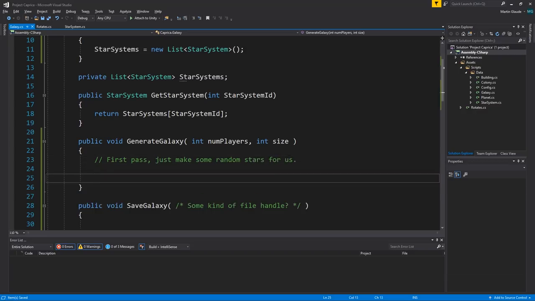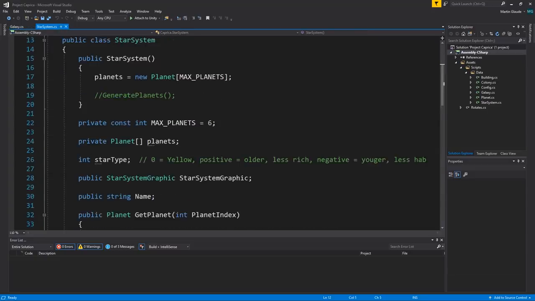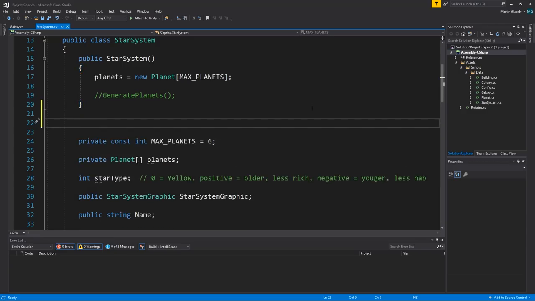Now, one of the things that I just realized, we can get rid of this little rotate code. Our star system, I don't think we have a position for the stars. And I think that's something we're going to need. You know, where in the galaxy is this star located? I guess we could just say this is a vector 2. We could have a pair of ints or a pair of floats. We could have a vector 2. We could have a vector 3.